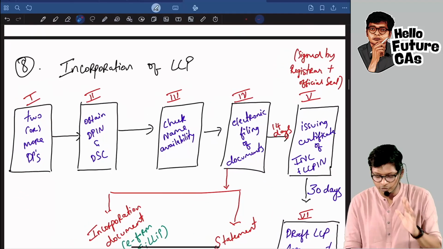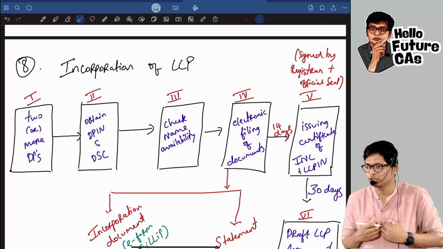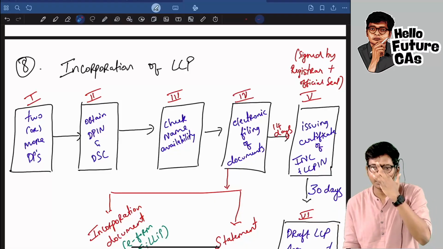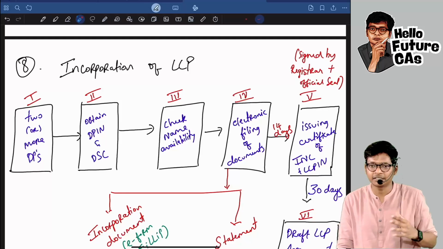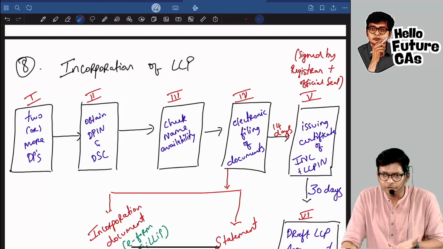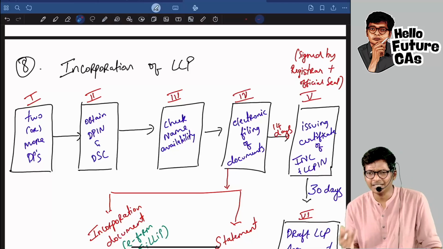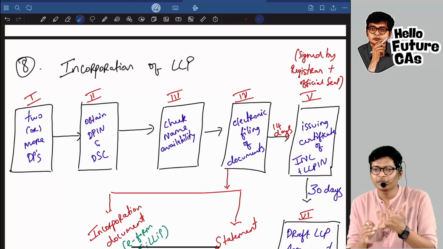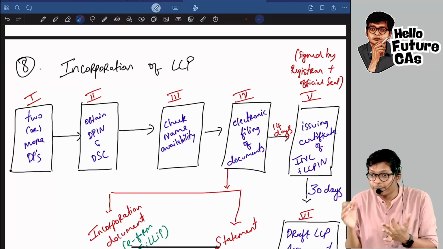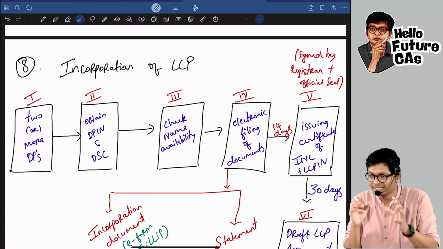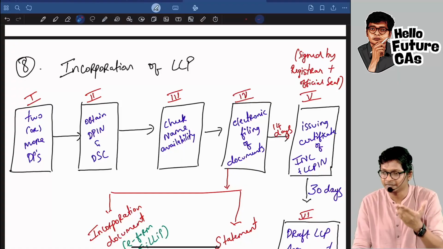Okay. Now, same way over here, the basic process is in these 6 steps. I will tell you guys, don't look at the points. Let me tell it like a story, it's simple. The designated partners will apply to the ROC and get a certificate. While applying, we have to give an attachment. What attachment do you have to give? Attachments like the name of the partners, address, name of the LLP, what business the LLP is doing, which address you are in. These kind of attachments you give, and then they will give you the certificate.